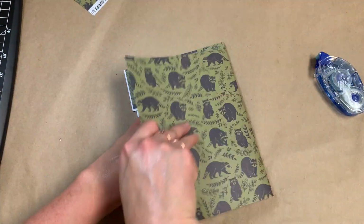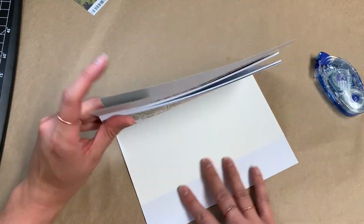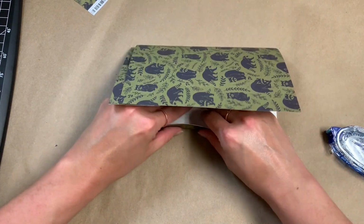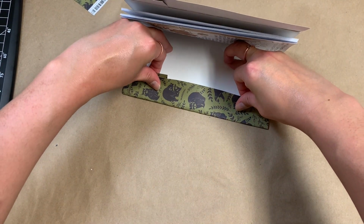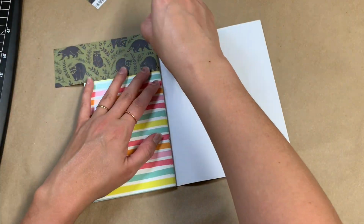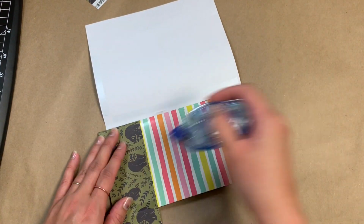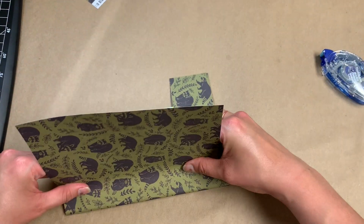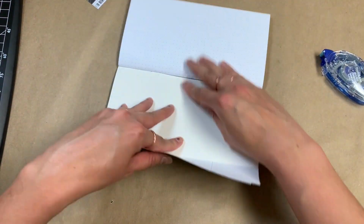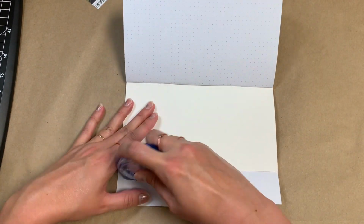But can we talk about the paper that is in these inserts? Robin always told me that the Michaels inserts had really good quality paper, but I never translated that into being fountain pen friendly. And I was so surprised because I did a little pen test in the back of one of these, and I used my TWSBI Eco with the medium nib, and I used Organic Studio Nitrogen, which is such a wet ink, and that's such a fat nib.